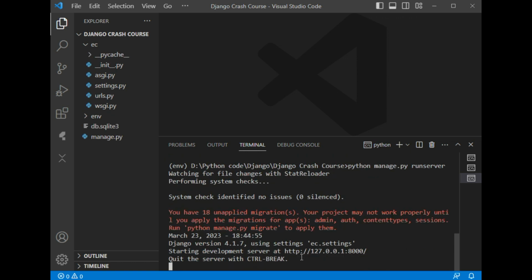So it's giving us an HTTP link. Here we can press the control button and click on this link, or we can copy this link and put it in a browser. So let's press control and click on this link.